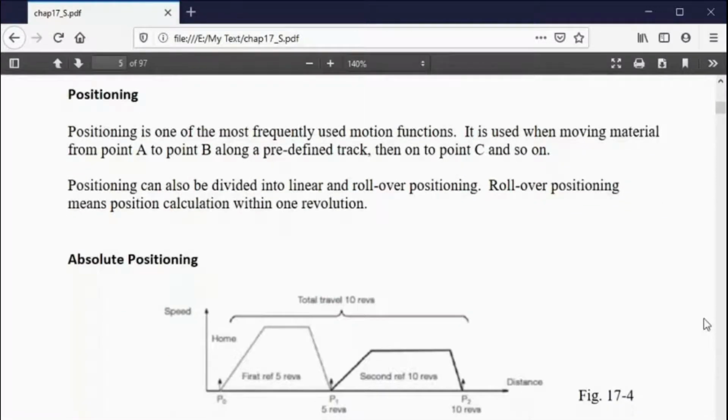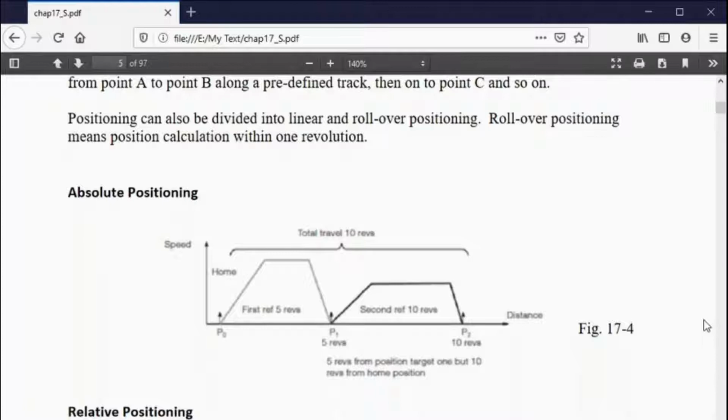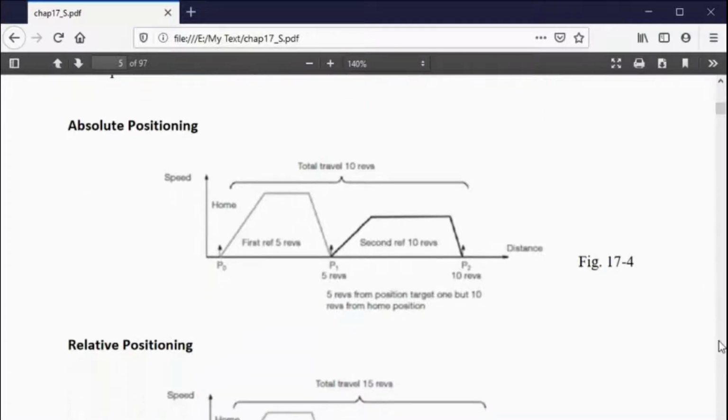The idea of absolute and relative position. We do have a concept called home, and if you've declared a home in your system, and then you move relative to that, if you say I want to move plus, you move from the home in the positive direction. If you say you want to move minus, you move in the direction away from home in the opposite direction.